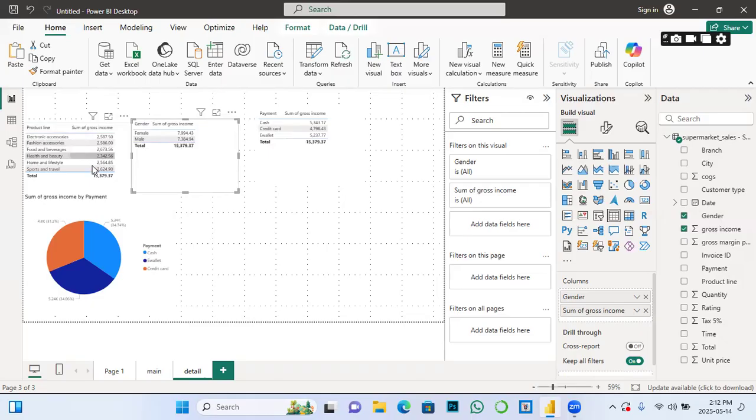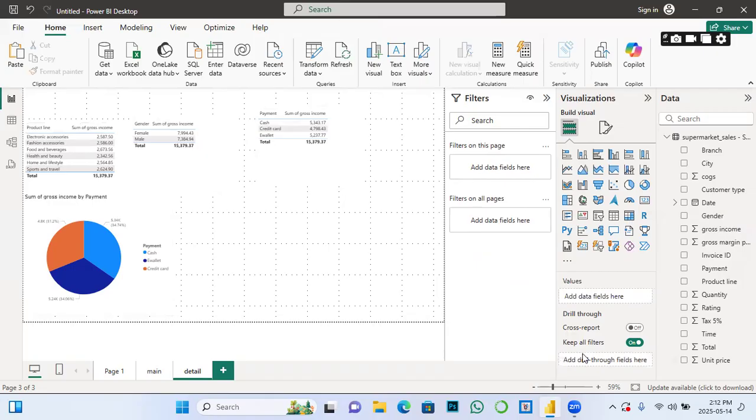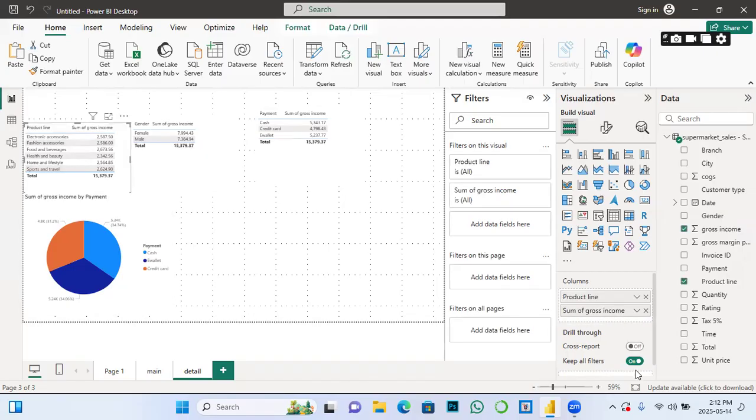Are you with me? So you are not going to attach the drill through to all of them at once. You are going to be doing it one after the other. Right now, watch here, look at this place. You can see drill through here, right? That is the command. Now, once I click on this report, it will not display the two fields, product line, right? These are the actual values, not the drill-through values. If you scroll down, you see a place where they say add drill-through fields.